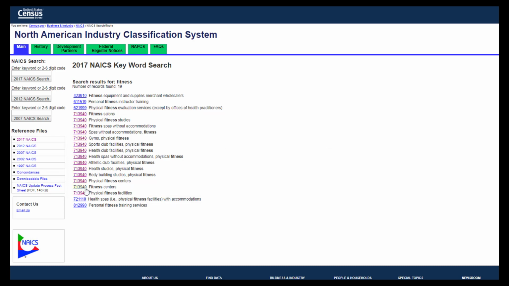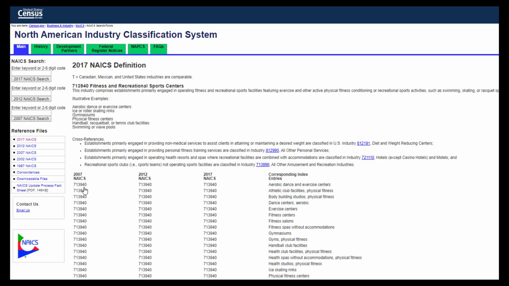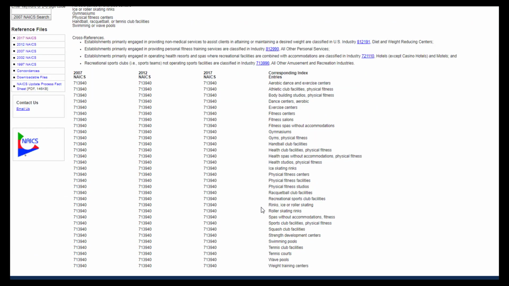Clicking on a code will bring you to a page that provides a description of the scope of the industry and provides some illustrated examples. At the bottom, you can see a list of changes in the classifications over time. Each time an economic census occurs, the codes have the opportunity to change as new industries have emerged and grown large enough to warrant their own code, or as industries have declined and their codes have been consolidated.